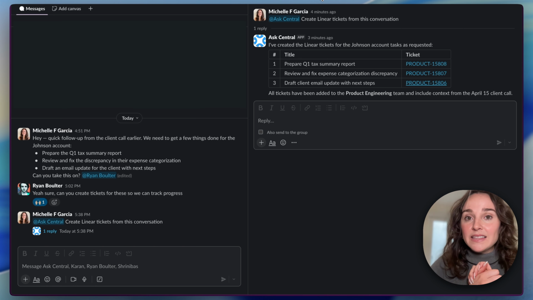So as you can see, this really turns Slack into a command center where you can execute real work instantly. And that's how you connect Slack to Ask Central and start automating real workflows into your team's communication layer. Once this is set up, Central can run reports, trigger actions, and keep your team updated without any manual effort. And this is just one example of how Central connects your tools and actually gets work done across them.